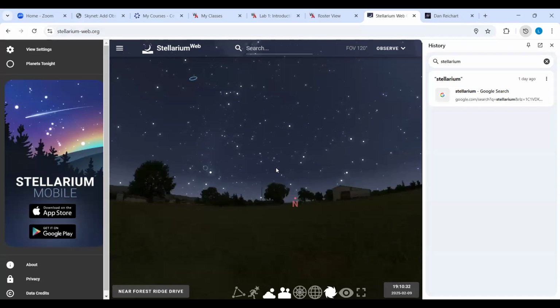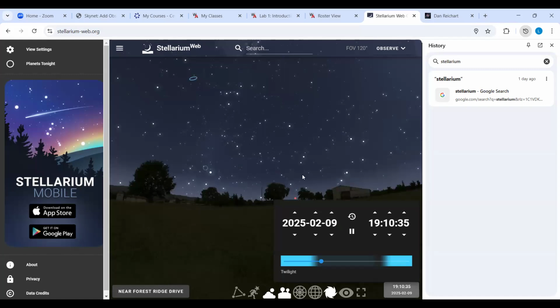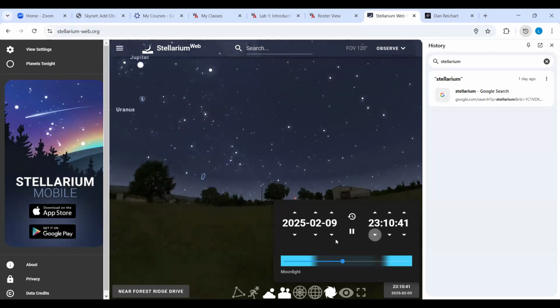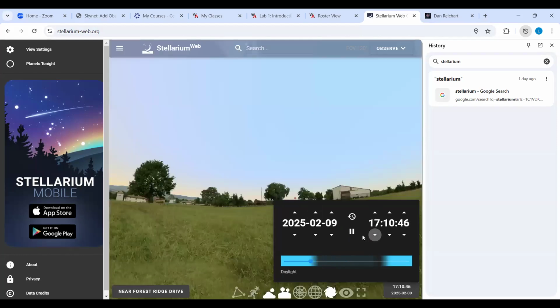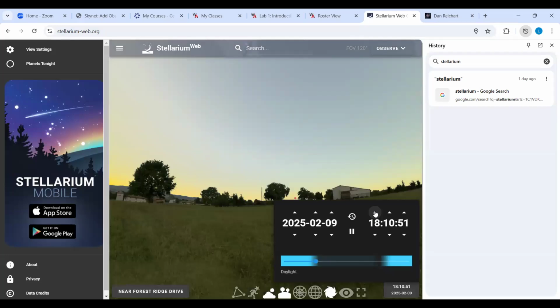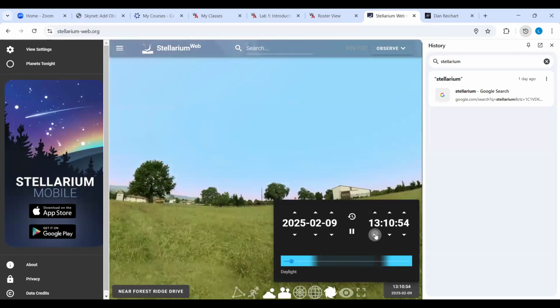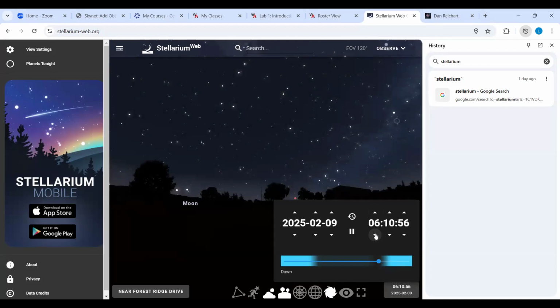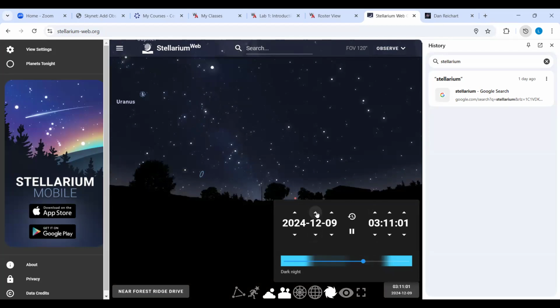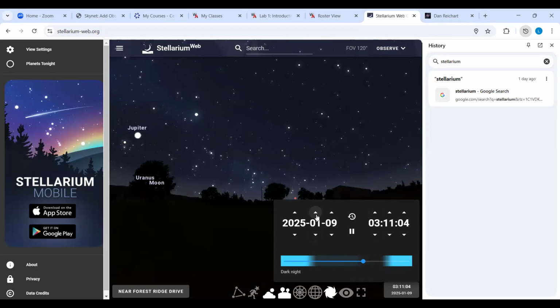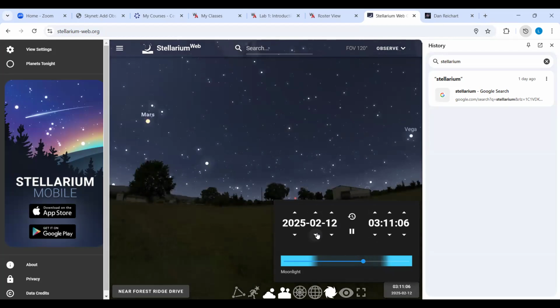I recommend that when you take a picture, you come and change the date here. For example, let me change the date to other hours and compare it to your picture with the time that you took it. When it is daytime, you don't see anything, and here it is night. In daytime you don't see anything, and again in early morning you see it. This is an opportunity: you can change the date 2000 years before and 2000 years after, and easily get what the sky looks like.